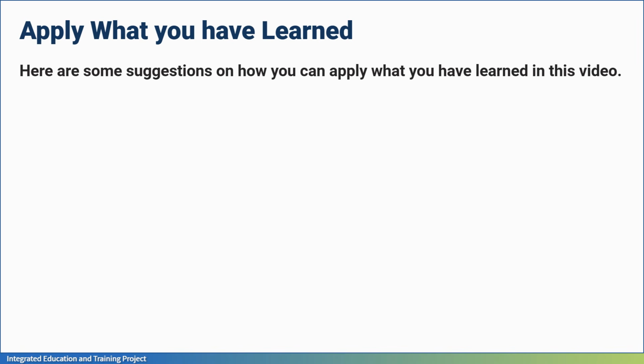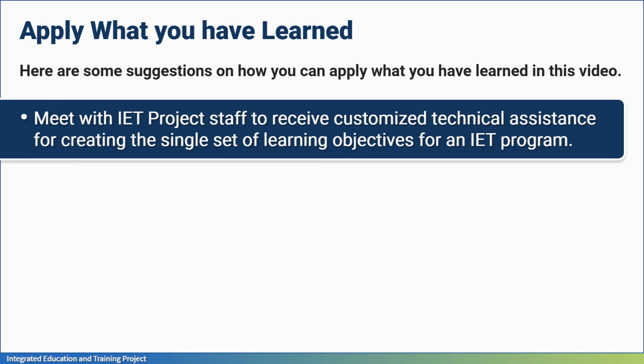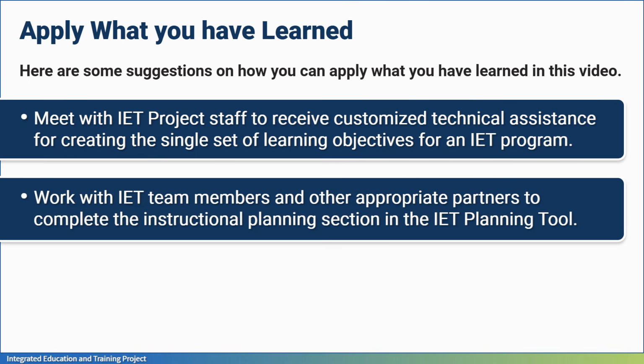Here are some suggestions on how you can apply what you have learned in this video. The IET project staff is available to provide customized technical assistance to help you develop a single set of learning objectives. You can also work with your IET team members and other appropriate partners to complete the instructional planning section of the IET planning tool.